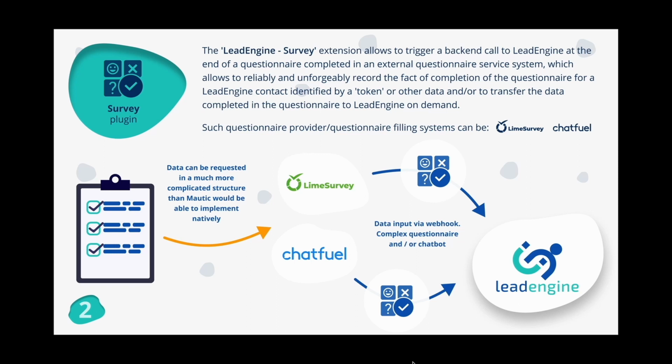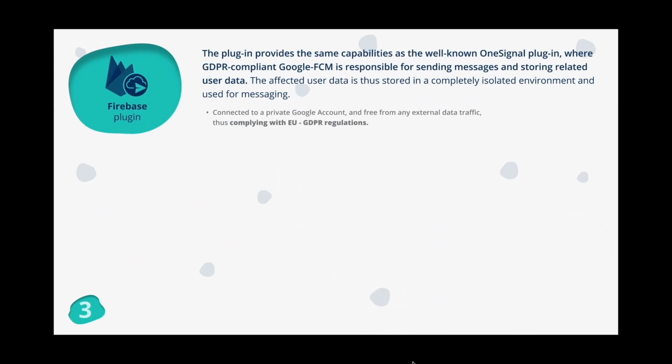The extension allows the fact of completion to be recorded and completion data to be transmitted in a secure manner. You can even enter more data about a user using a questionnaire created in a more convenient way than Mautic, or a more familiar questionnaire system for a given party.